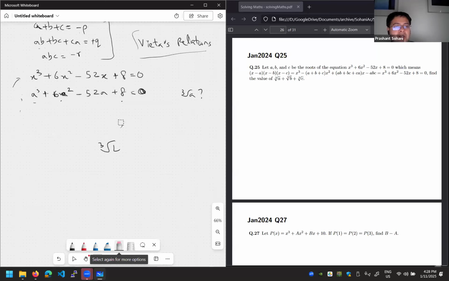So we'll observe that actually the LHS is almost a perfect cube. The first thing we notice is that this plus 8 is 2 cube, right? And if I wanted to write (a plus 2) cube, what are the terms going to be? It will be a cube, 8, and one of the middle terms will be 3 times a times 2 squared. So you see, this is exactly 6a square. And so the only other term which is not matching my original is this second term, right? So that is 3 into 4, so this is 12a. So (a plus 2) cube is this much, whereas my polynomial is this. So you see the only term where it is not matching is this one.